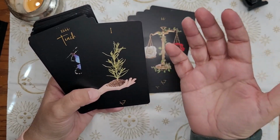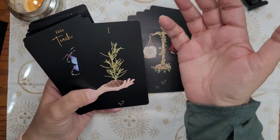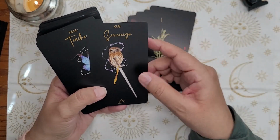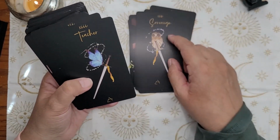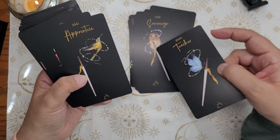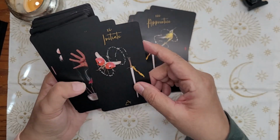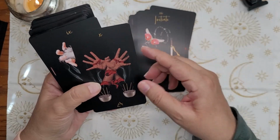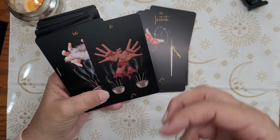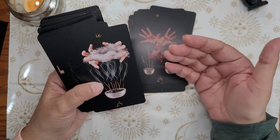I love that the hand is holding the earth here and offering that growth, that expansion, that grounding. That is really pretty. And here, again, these suits are so beautiful. I love the animal representation within this suit, within the court cards. That is really nice. Oh my goodness. And here, again, just capturing the essence of the RWS, the meanings within a different light.